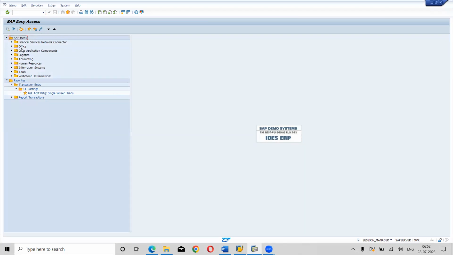I don't want to view this SAP standard menu. I want only my user defined menu to be displayed, whatever favorites menu I have created.